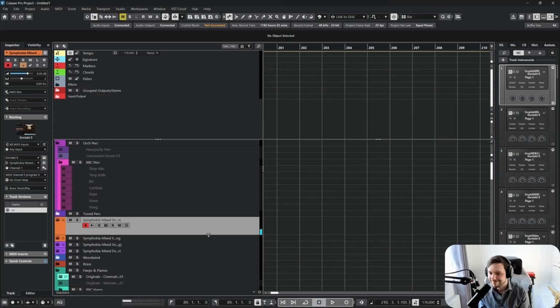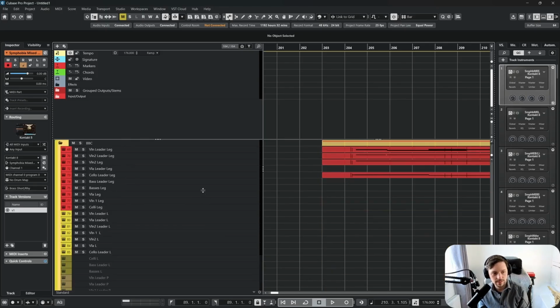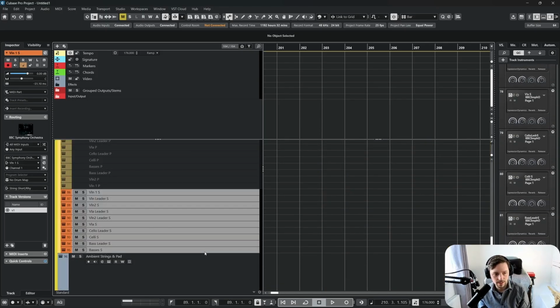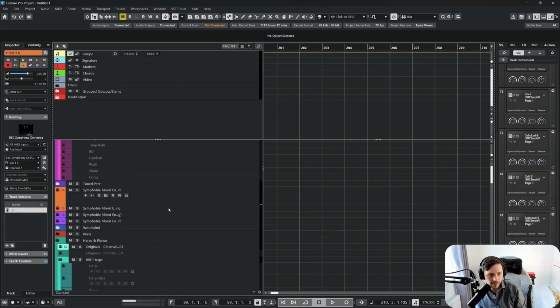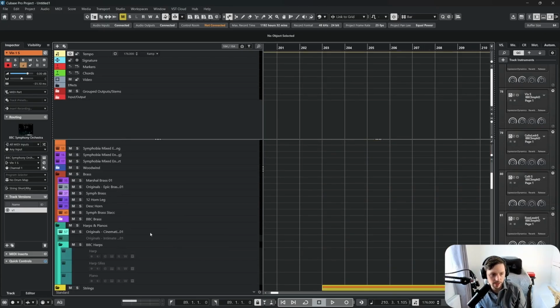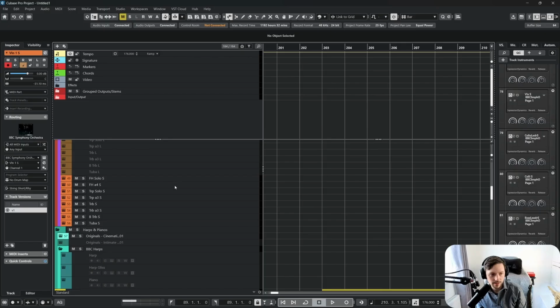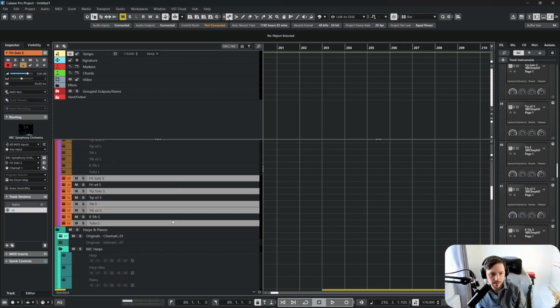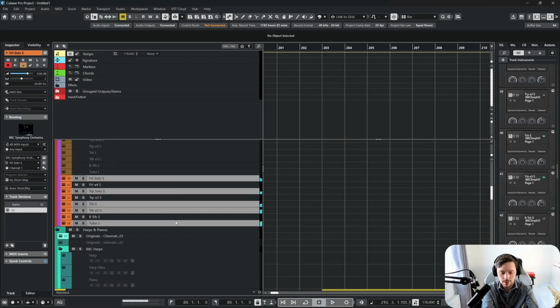What's better? Genuinely, that versus that. They're just different. To be honest, I'd have to get the brass highlighted as well. Let me find that very quickly. Bear with me. Go and get my brass as well. It might be clipping a little bit, but it's really interesting, isn't it?